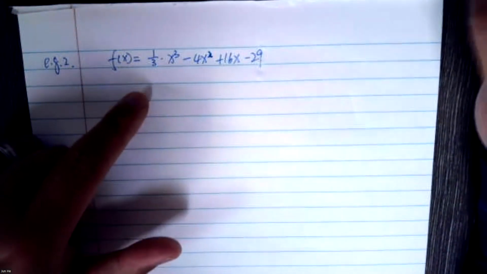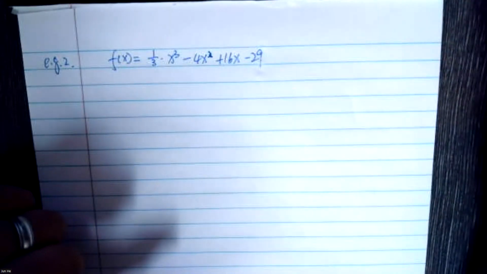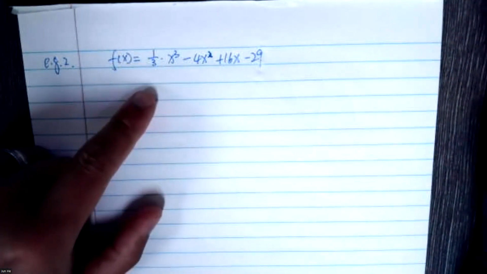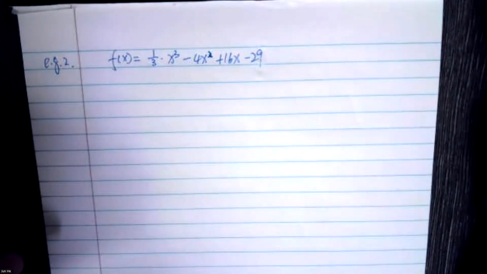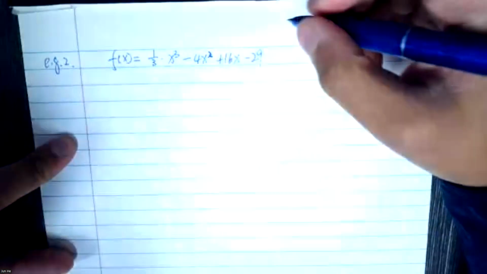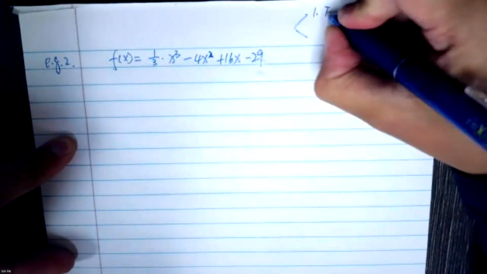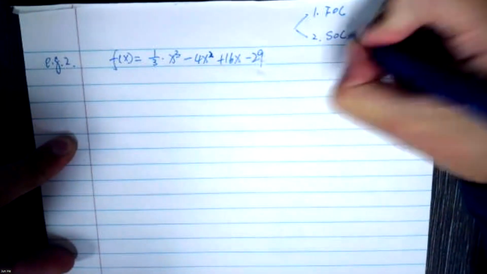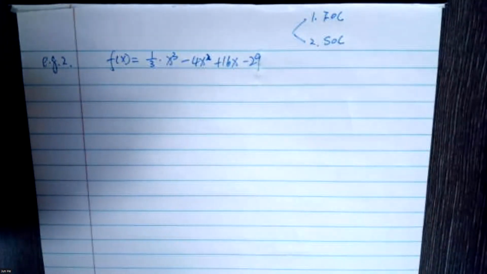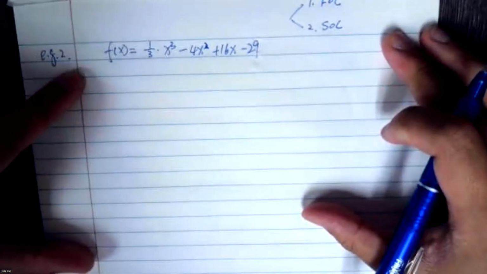Okay, so in this case, now it is a cubic function, and we are not very sure about how this function curve will look like. So you can't just draw by hand easily the graph of this function and then analyze. So what we do now is we rely on two steps. One is to solve the first order condition, and the second is to use the second order condition to determine the relative extremum that we solved out, whether that is a minimum or maximum. So let's look at this one.